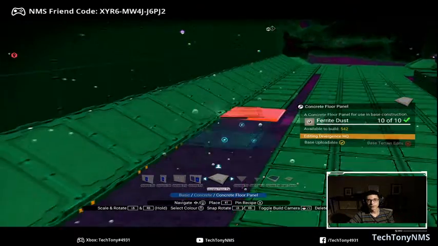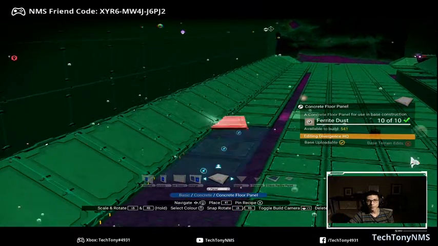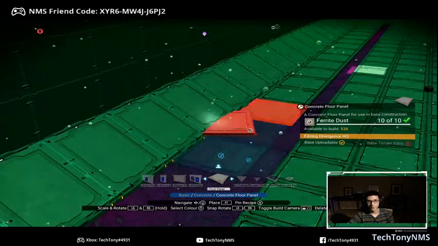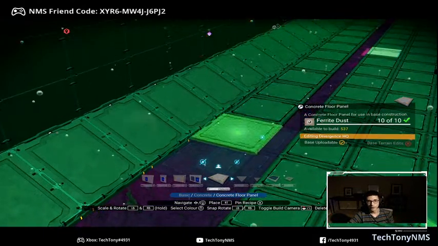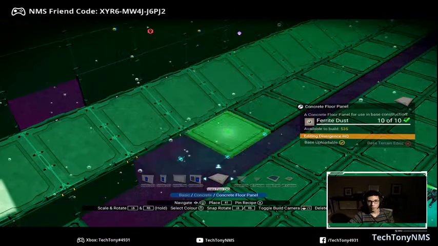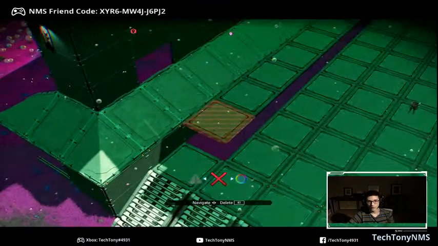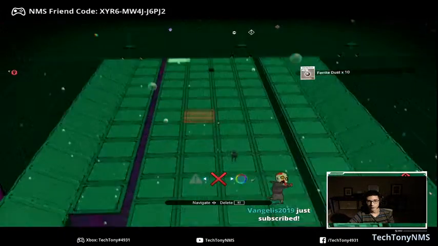But yeah, this will give a safe walkway, and eventually we'll paint it in a different color. I just don't know which color I'm gonna use. I'll pick a secondary color later, and we'll use it for the walkway to give a contrast between the walkway. Probably what I'm gonna do is color the middle.